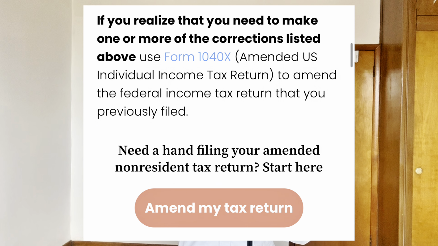Again, you can go with SprintTax, which assists you with filing an amended return, that is Form 1040-X. Make sure to file an amended return with the IRS as soon as you realize that you made some mistake in your original tax filing, because as an international student we want to keep all our documentation and taxes clean, so we don't want to get into trouble with the IRS, paying penalties and so on. So it's better to do it as soon as possible.